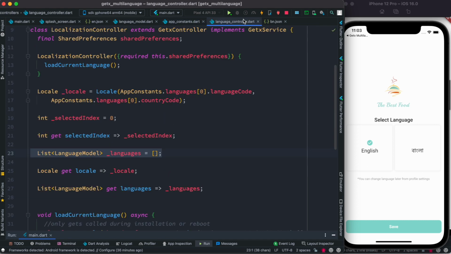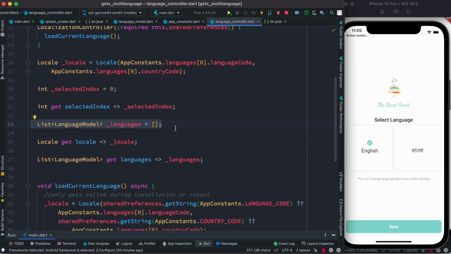Now, because we want everything to be accessed from the controller from the UI, over here we'll load the languages one more time. So from the UI, we would actually be using this variable. Now this locale we would directly set in the main.dart file, so we can access them from this app constants.